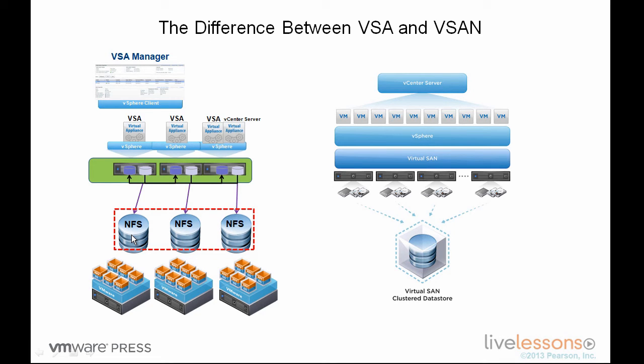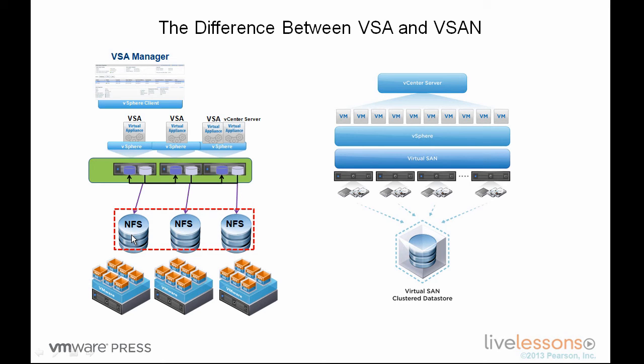But you say, well, we've already got a SAN, so do I need one? Maybe not. The VSA cluster is sort of a one-off kind of thing. In other words, it's not necessarily for everybody. It's for small organizations that can't afford SAN and SAN expertise, or it's for a small part of a large organization. In other words, you've got a SAN in the main office, but you've got another satellite office where you want to have shared storage, so you can do things like HA and vMotion, but you don't want to have a SAN there. That's where the VSA can come in. And that's been the purpose of VSA all along, and VMware has always presented it as sort of a one-off kind of thing. Here's something else that you could possibly use.